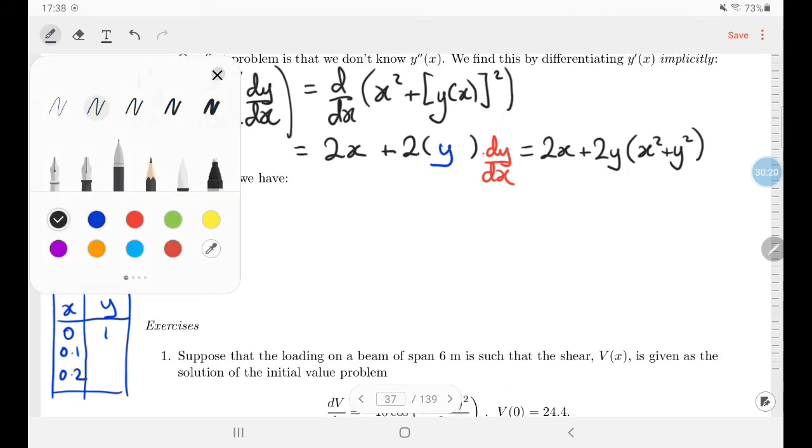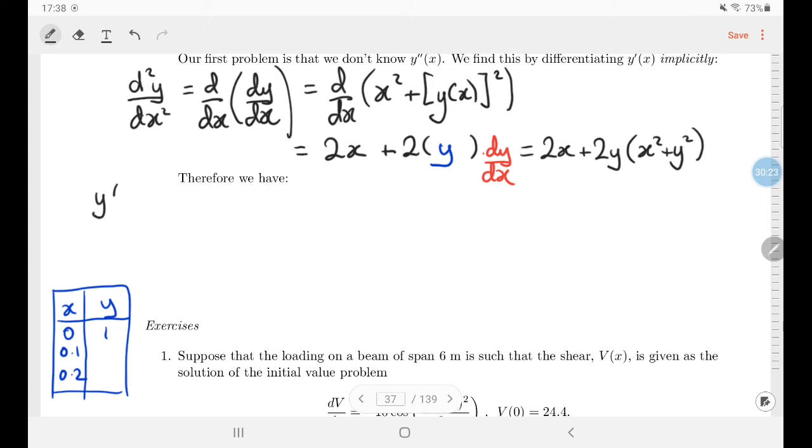So the y value at 0.1 is approximated by what we call y1 here, which is equal to the previous y value, which is 1, plus the step size 0.1 times the previous slope. The slope, as we saw in the question, was x squared plus y squared for this differential equation. So it must be x squared plus y squared with the previous values of x and y, 0 squared plus 1 squared, plus h squared over 2, so that's 0.1 squared over 2, times the previous second derivative.